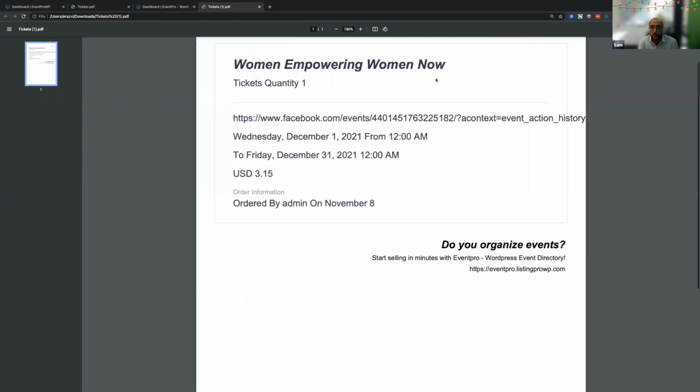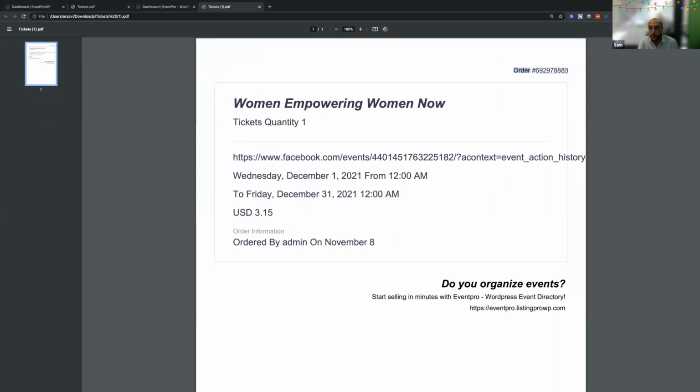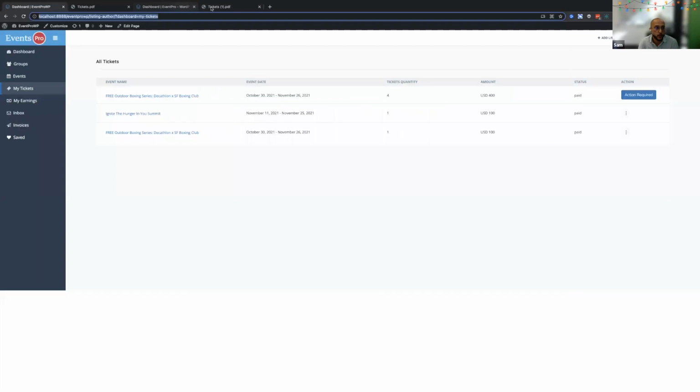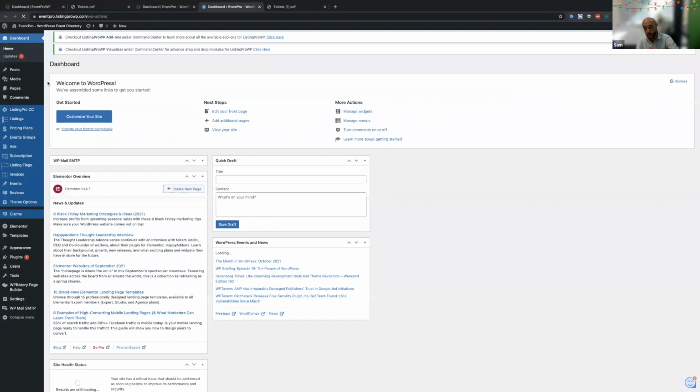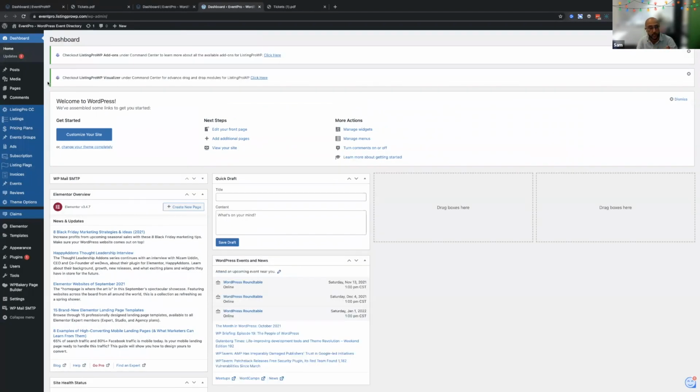You see this order number? If you copy that order number and go to the order verification page, so what we added was a ticket verification system.